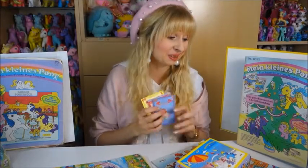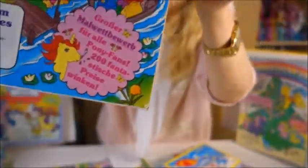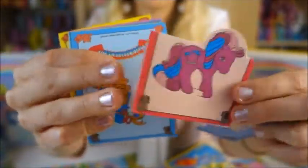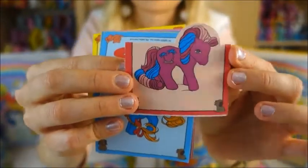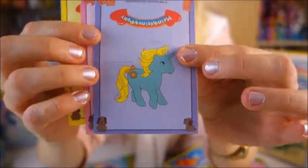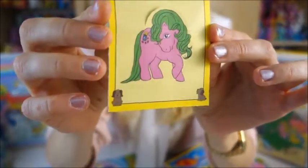She included even more extras — cool small gifts from other magazines. This one contains table cards — like place cards for a birthday party. You can bend them and stand them on the table so everyone knows where to sit. Let me show them: here we've got Cotton Candy, here's Pina Colada — one of my favorites! This is Tap Dancer, though the color isn't completely correct. Here's Baby Alphabet, Sunbeam, the pony bride, and I think that one is Raspberry Jam.